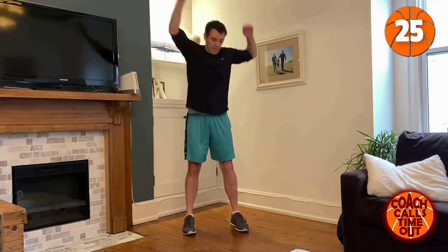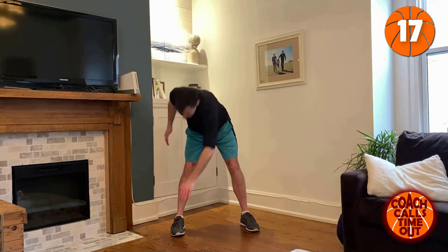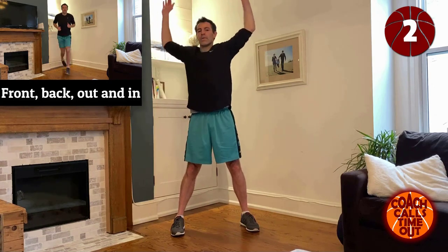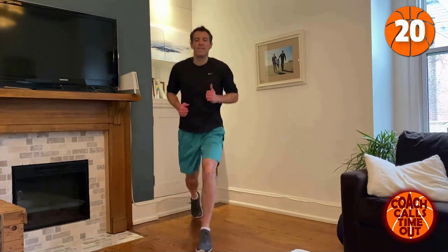Hands up, toe touches. One more. And now front, back, out, in. Switch which foot you're leading with now.